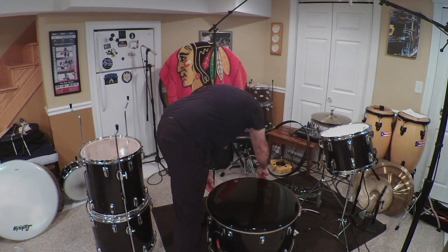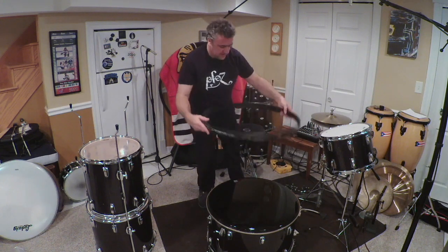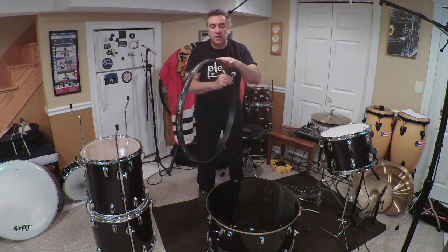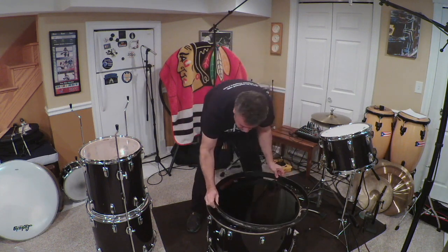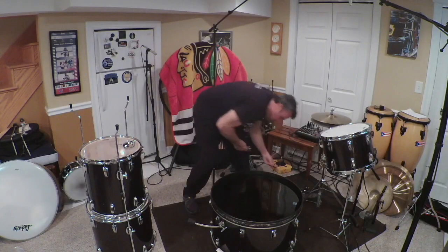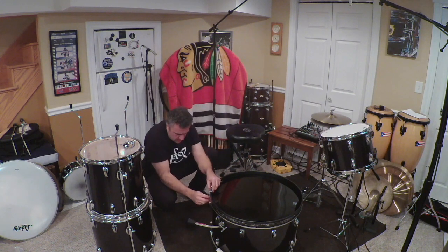Just make sure it's aligned with the badge. Smack dab in the middle. And same thing with the inlay strips here. I'm going to align them with the tension rods. Okay, I'll start with the bottoms, which are drum key type tension rods.